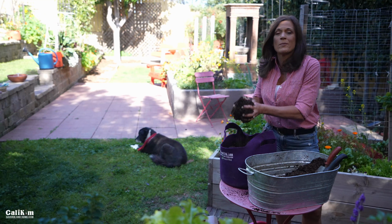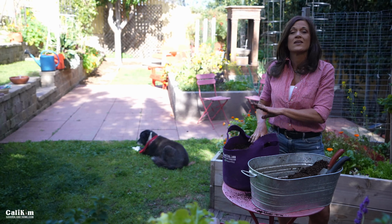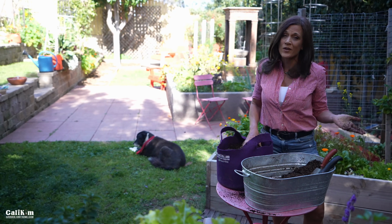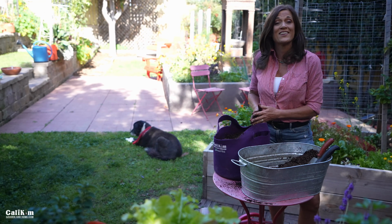If you don't get your proportions exactly right in your cheap, easy DIY potting mix, don't worry about it. As long as you have those 3 ingredients, with vermiculite being optional, your potting mix is going to be just fine and grow you lots and lots of veggies.